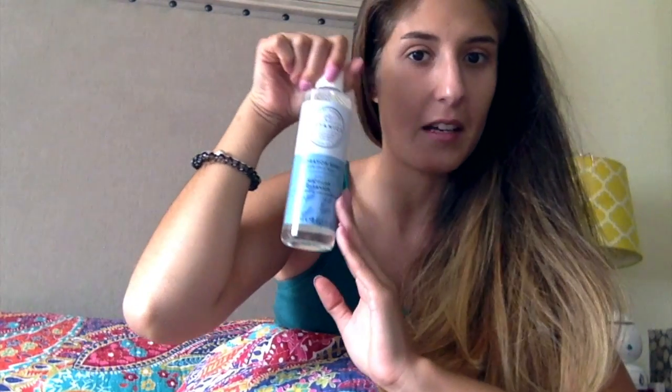Something I recently bought: I've been looking for witch hazel because I hear it's a great natural toner that doesn't dry out skin. But most witch hazels I've found have at least 14% alcohol, and alcohol dries out my skin so I'm not for that. So I got this Botanics Hydration Burst with clary sage — it's a micellar cleanser for dehydrated and sensitive skin, made in the UK by the Boots Company in partnership with the Royal Botanic Gardens. It doesn't have alcohol in it, which I love.